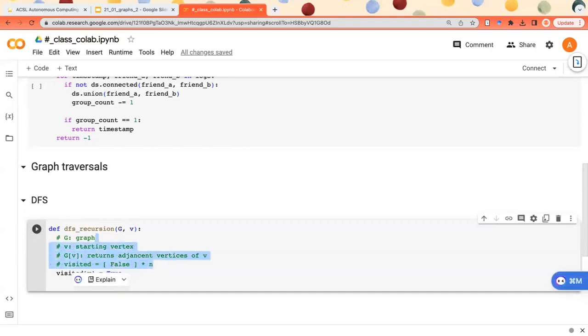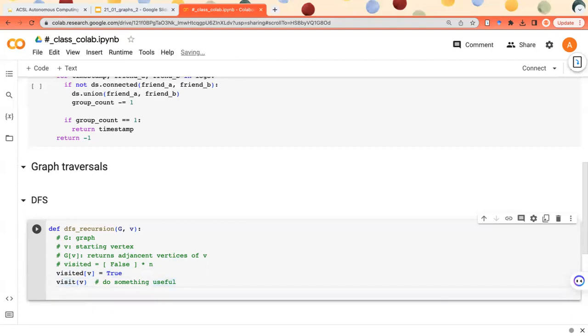So these are some assumptions before we implement DFS using recursion. After we mark that we visited this starting node V, what we are going to do is something useful. This means for each node, you need to do something like doubling the value of the node or getting the value of the node, things like that.